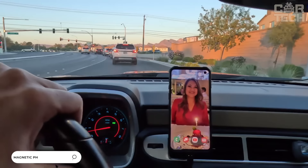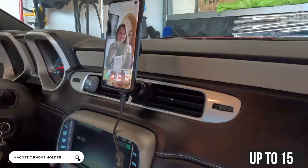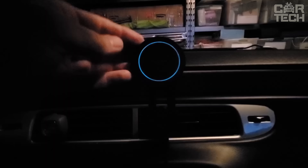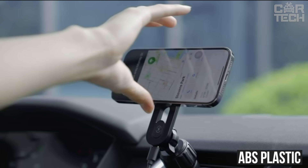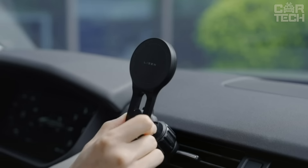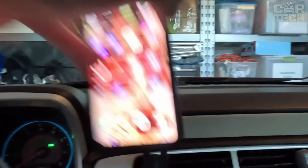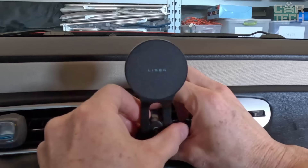Magnetic holder with wireless charging for your phone. The model supports up to 15 watts charging power output and is compatible with Quick Charge 3.0 protocol. The convenient design will allow you to place the holder anywhere in your car. The device is made of durable ABS plastic, which retains its appearance for a long period of time and is not afraid of sunlight and frost. Thanks to the swivel mechanism, you can operate the holder even with one hand.